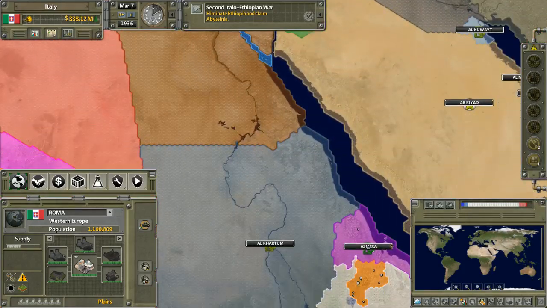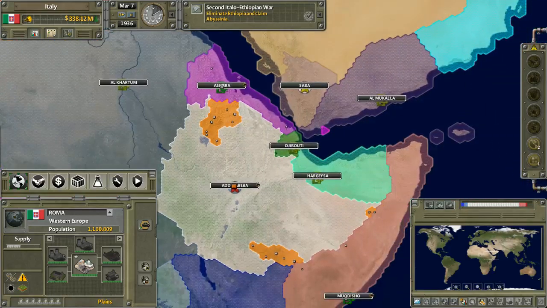If we move a little bit southeast, we'll see the country of Abyssinia. This is also known as Ethiopia, and Italy's in the process of trying to conquer it. We're already in the middle of the war, which started in 1935, so you can see Italy has some progress here. This orange represents our progress.